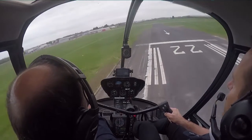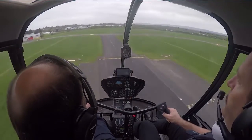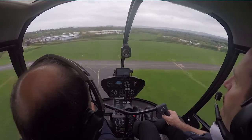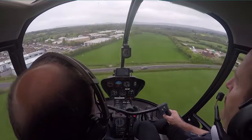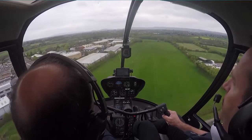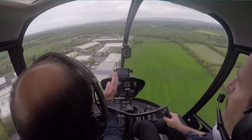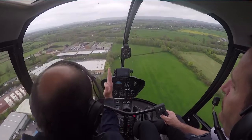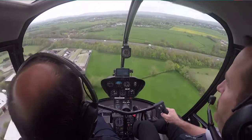A little bit of right pedal then for your balance. That's good, that's nice. So you want to go heli south? Via heli south departure. Straight up the clear field. Northeast, then southbound. Roger. You can stay up the clear field, above the buildings. You fly the aircraft, don't let it fly you. Straight up the clear field. Once you clear the motorway, out to the north. Turn left.